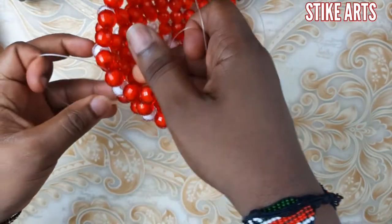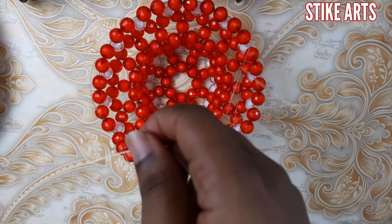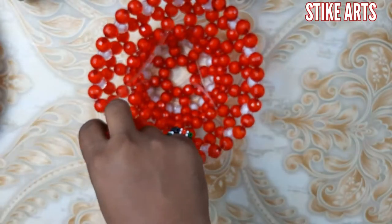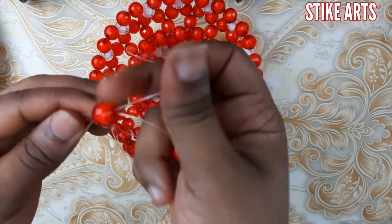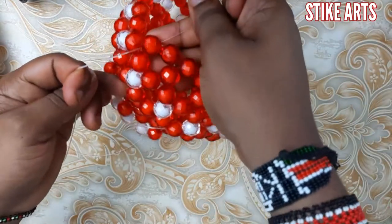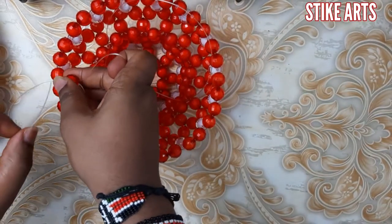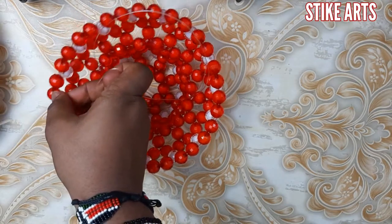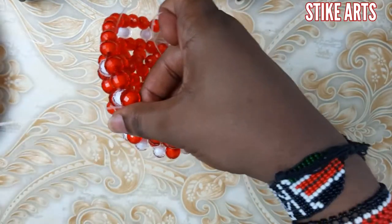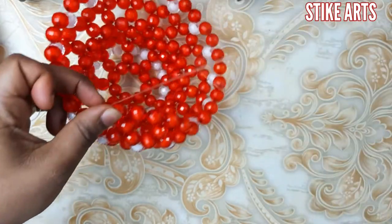Okay, so here we are putting 5, so this is 3, so we add 2. 1, 2. Should have something like this, and it's also begun to curve already. Okay, so you repeat the same thing over and over again until you get to the very end of this circle. Just make sure to tighten up your work so that it's tight and firm.